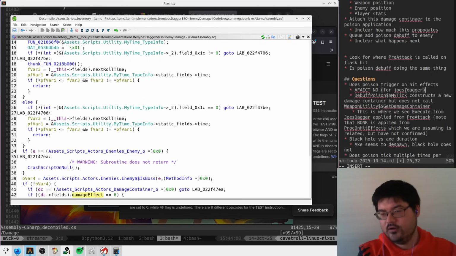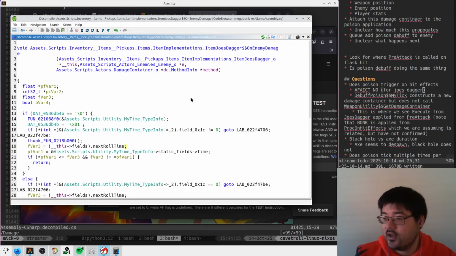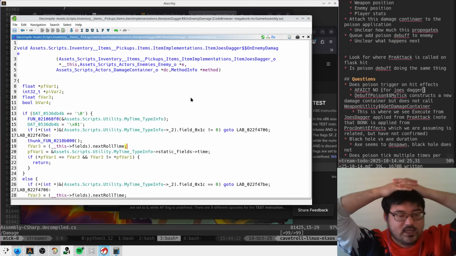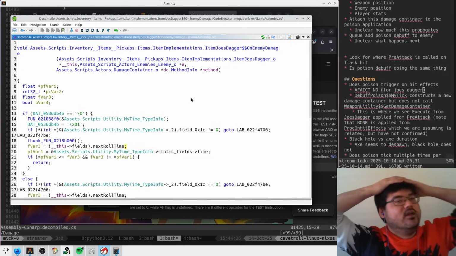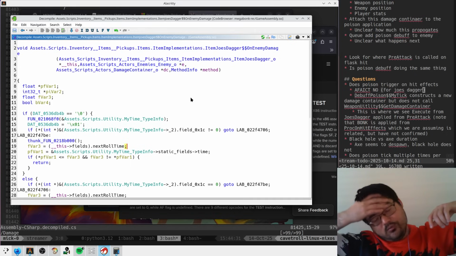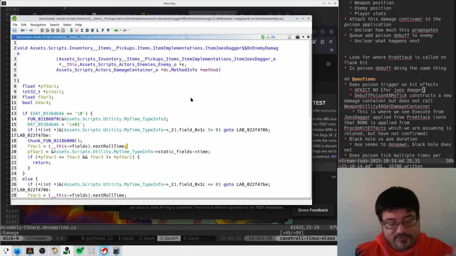For Joe's Dagger. But the lifesteal stuff, I think we're still on the right track here, where on hit effect or on enemy damage is triggered for poison, right? It's just that this is not how Joe's Dagger calculates whether or not he triggers. That's part of the pre-attack stuff, but lifesteal is post-attack, right? So he's happening in response to this thing.